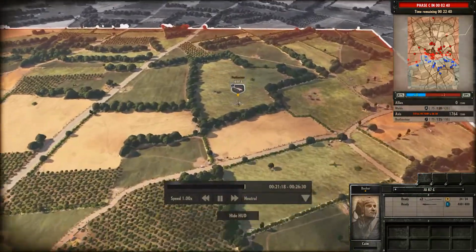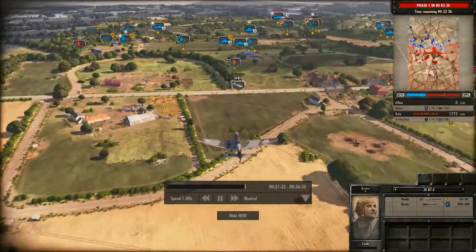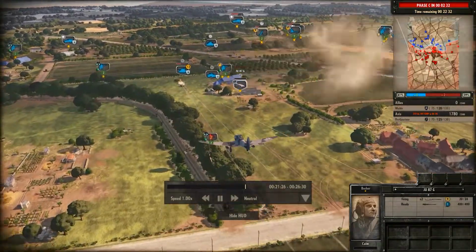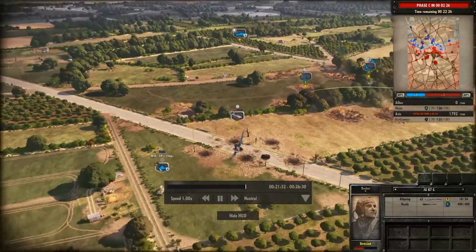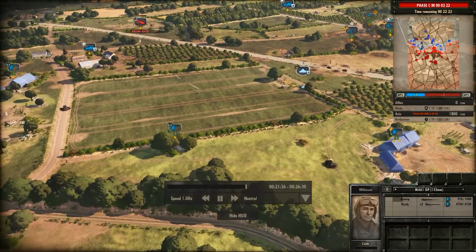Oh, hello! My favorite plane! I love the German anti-tank planes. I really do. Coming in, most likely going to try to target that tank destroyer. It has 8 defense. We have 9 attack and it manages to kill it. That was a great hit. Oh, here we go. 9 defense. It's the Colin tank.